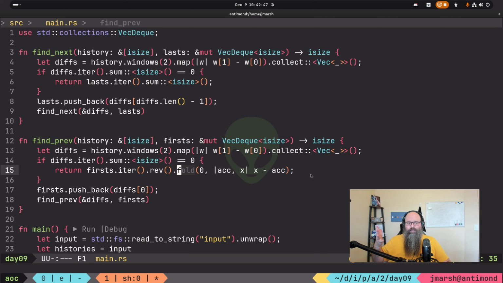So again, fold is a cool function. It's available in many languages, and this was a great way to do it. Obviously, you could do this by hand, right? If you have the list, you could do a for loop where you're iterating over all the values and keeping track of it. But fold is a very common tool and a cool shortcut to solve those problems. So there you go. That was my solution in Rust.